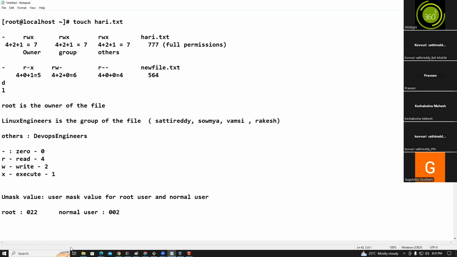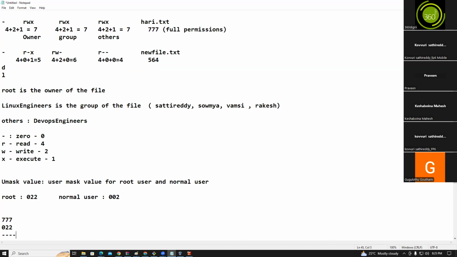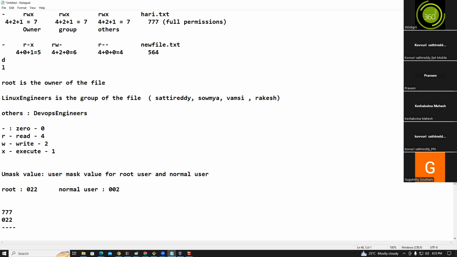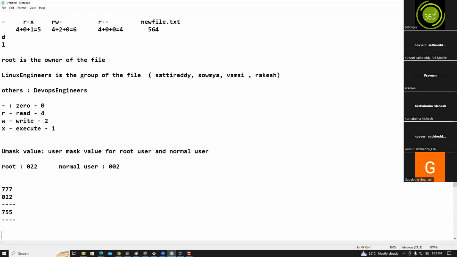So I will tell you, for example, if you are trying to create a directory, what is the umask value for the root user? The umask value for the root user is 022. We subtract the umask value from the full permissions 777. So what permissions do you get? 755 permissions. So if it is a directory, as the root user we get 755 by default, right? Let's check it.